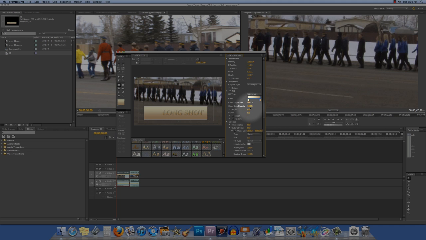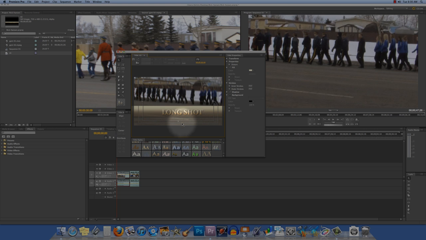And of course we can change the transparency of this as well, so we can see through it a little bit. And if I click on my move tool, I can drag this out. And there we go. We've got a nice box for our text to sit in. It makes it stand out quite a bit.